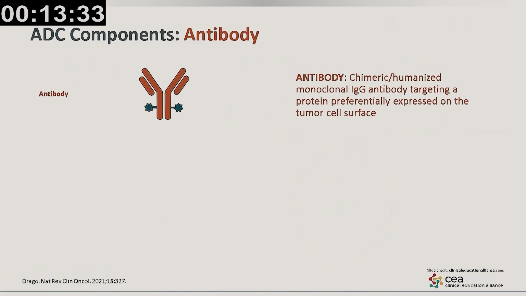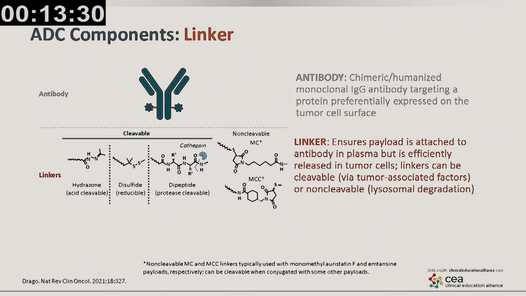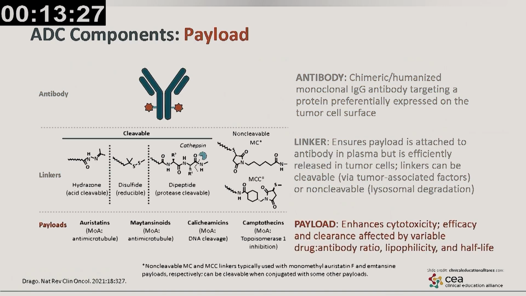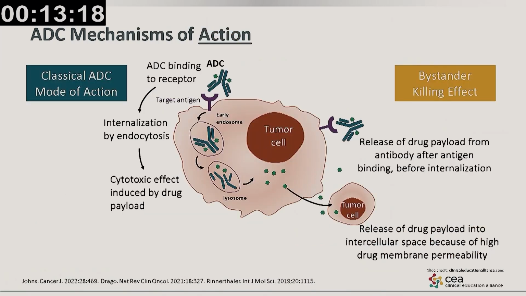So the components of the ADC is that there is an antibody, there is a linker which links this to the chemotherapy drugs which we call the payload, and this is just to show you that we have a group of different drugs that are being used. So how do these drugs work? This particular monoclonal antibody attaches onto a target that is present on the tumor cell, that gets internalized, and once it's internalized, the linker releases the chemotherapy drug which brings about the cell death, and some of this gets leaked outside this tumor cell, and that leads to some of the cells around as well getting killed, which is called the bystander effect.